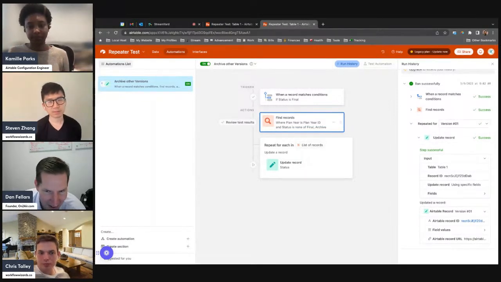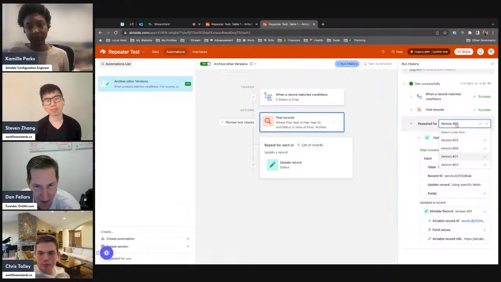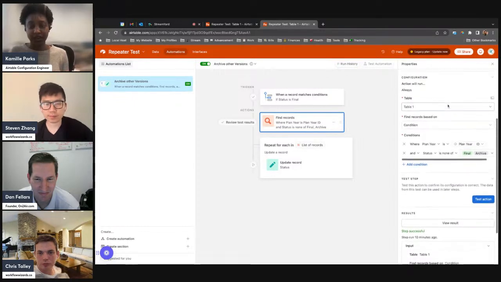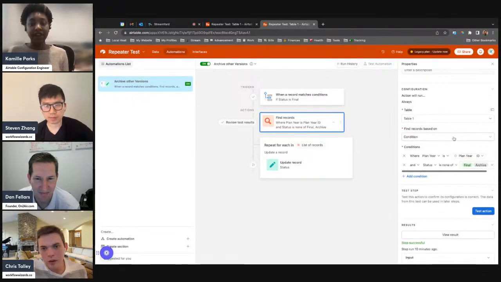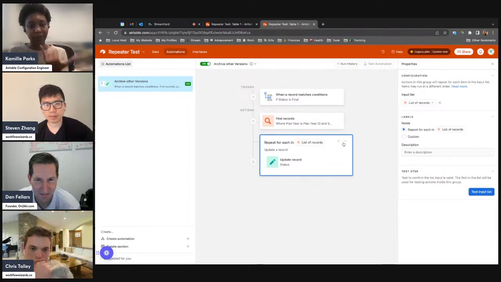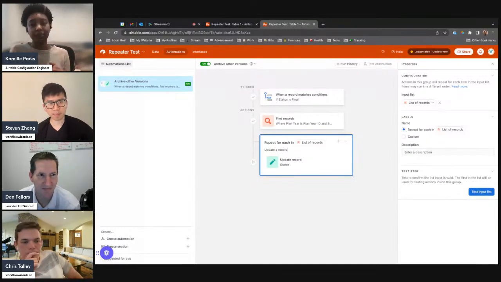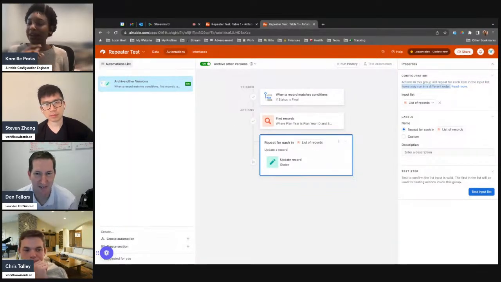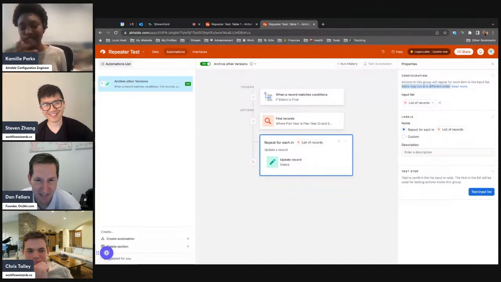So does that imply the fact that they're not in order, that they actually don't run in order? Correct. So I have found that just in general, the order of the array, I'm unsure whether or not it's consistent, because the find record step isn't sorted in any way. It's just take all this information. If I fed it a view, I think the array is ordered properly, but I'm unsure if the repeat is done in order, because they're done asynchronously, I think. So that should be one after another, but I'm unsure. Yeah, they actually even tell you it may run in a different order. Why, I wonder. I wish it didn't, but so far it's fine, I guess.